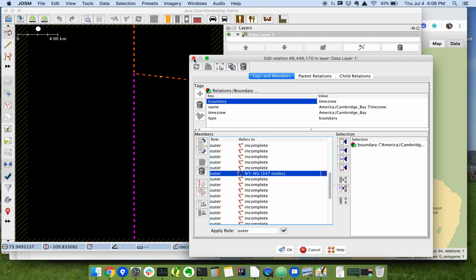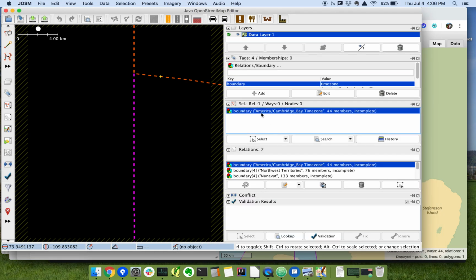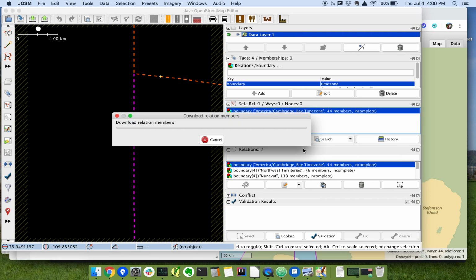So actually what we should do first is download all of those other ways, and there's a nifty way to go about it. Right click on the selected relation and download incomplete members.